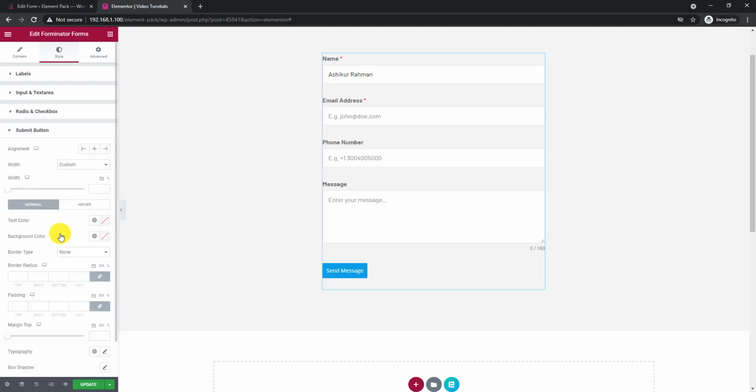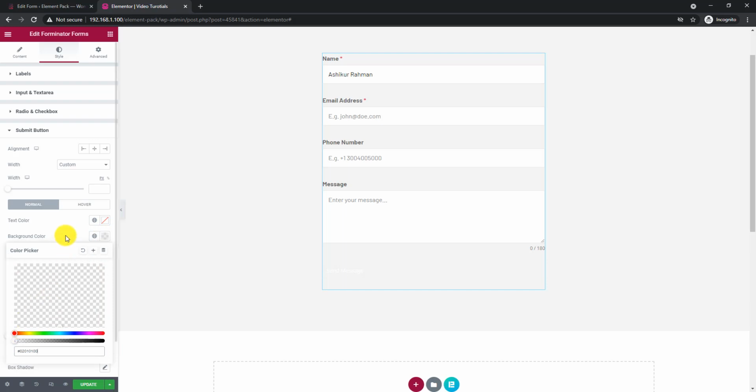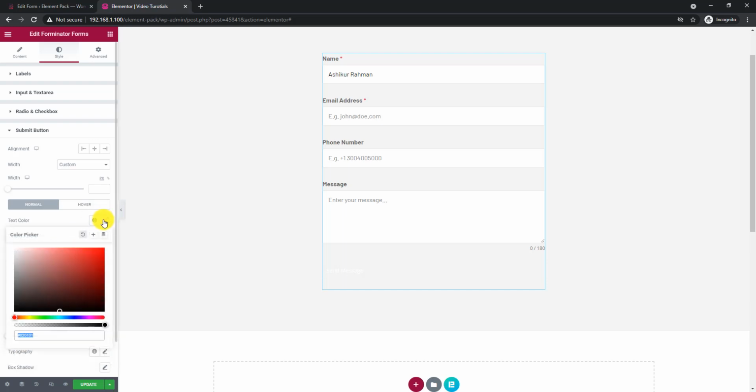The Submit button is at the bottom of the form. Let's change its background color, text color, and border color to make something like this.